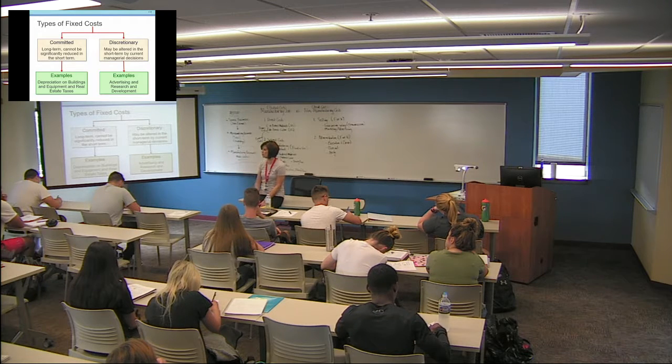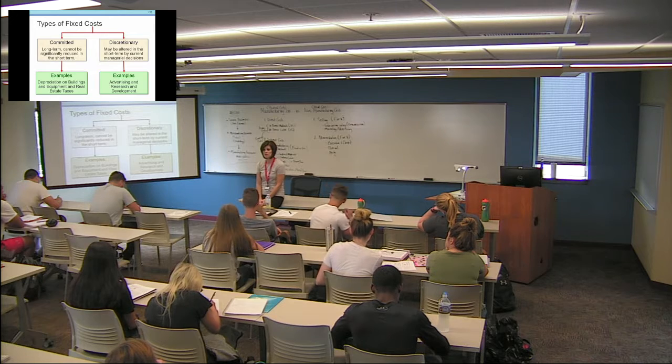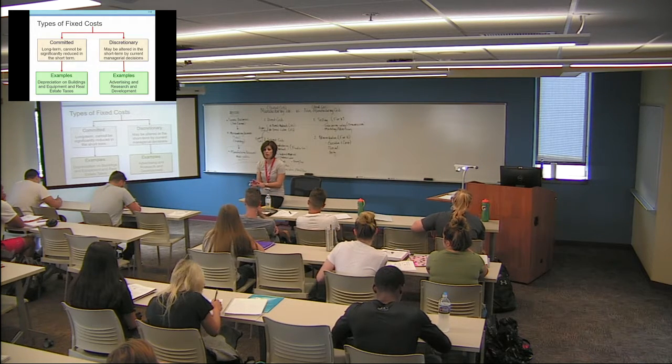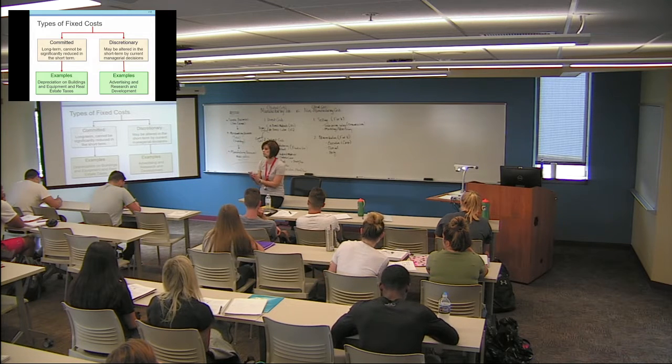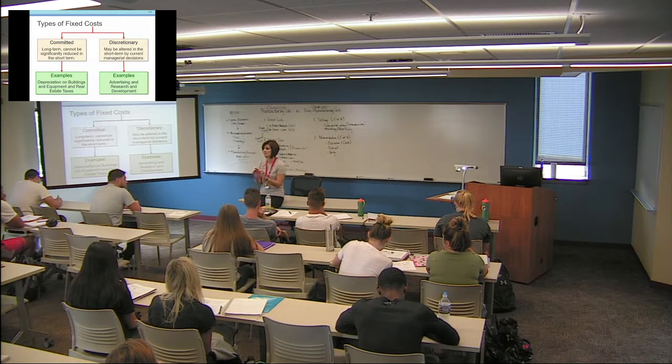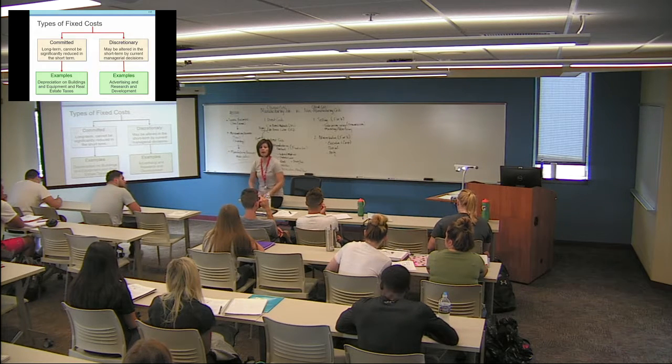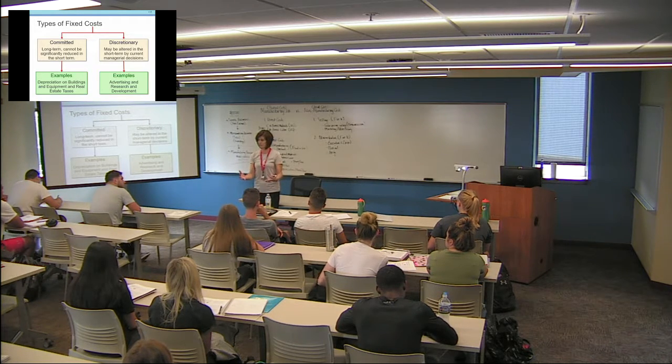So my insurance would be fixed for a certain period of time, but if I went and found new insurance, then that would change that, and I would have a new fixed cost every month. So maybe I go from $400 a month to $300 a month. It's still a fixed amount per month, right? But I was able to shop around and find a different policy and lower my cost. Okay, but now I still have to pay for a 12-month period. Do you understand what I'm saying?